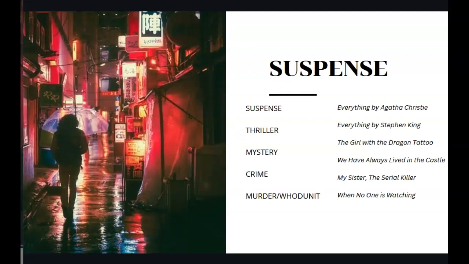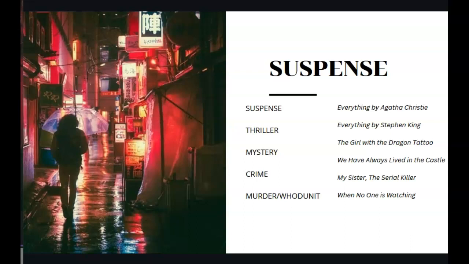Okay, another type of genre is suspense, and underneath of suspense, we're going to see these different types of subgenres here. So we've got suspense, of course, thrillers, mysteries, crime stories, murders or whodunits, and we've got a variety of different examples here. So anything that kind of gets your blood pumping, right? Those kind of stories where you don't have all of the information as the reader up front. You are finding out what's going along as the characters are finding out what's happening. Oftentimes you have some sort of criminal intent or criminal behavior that's happening.